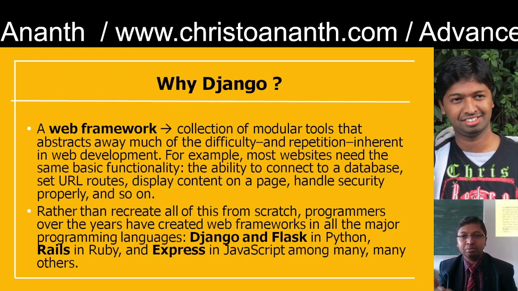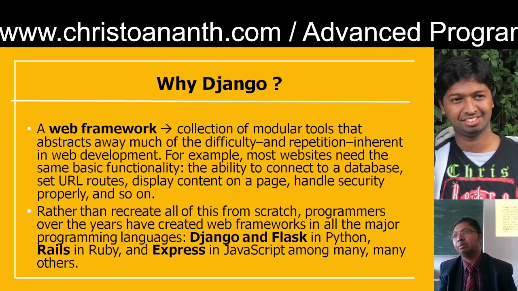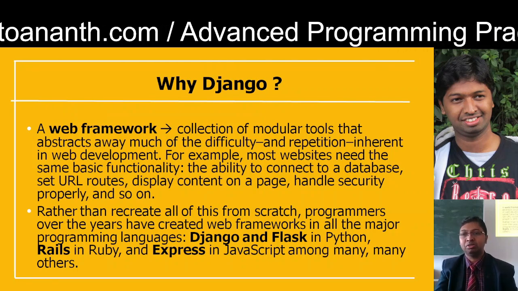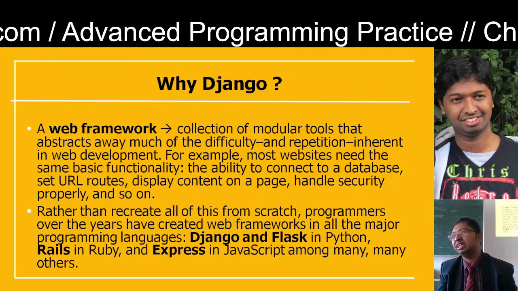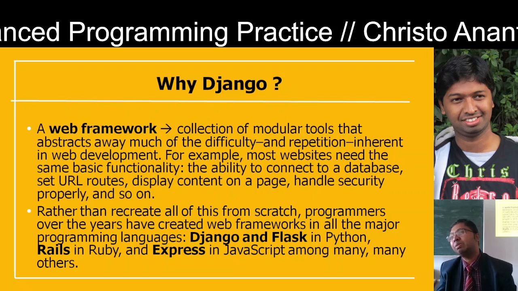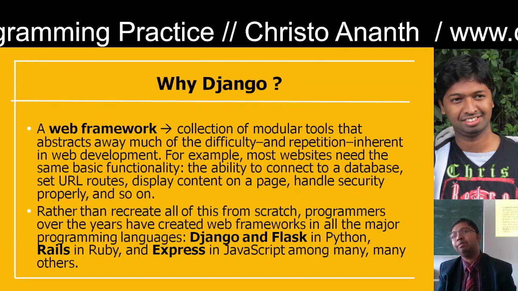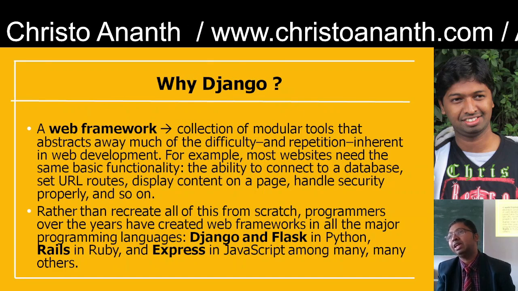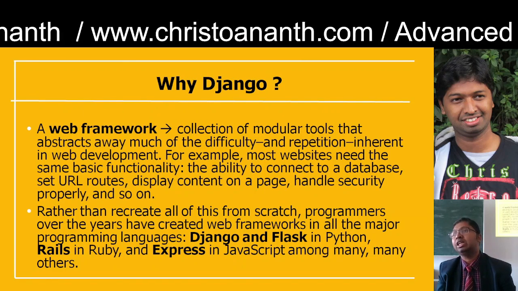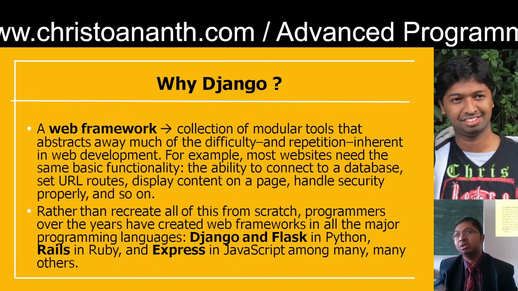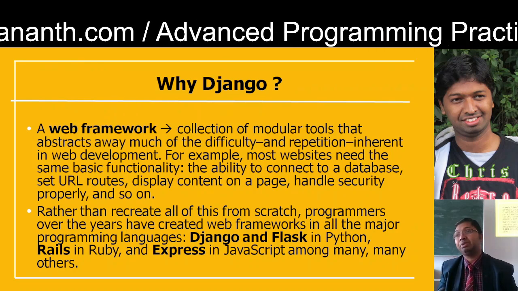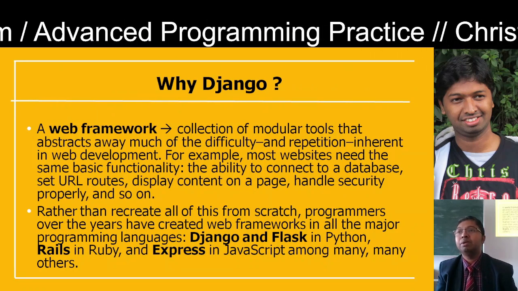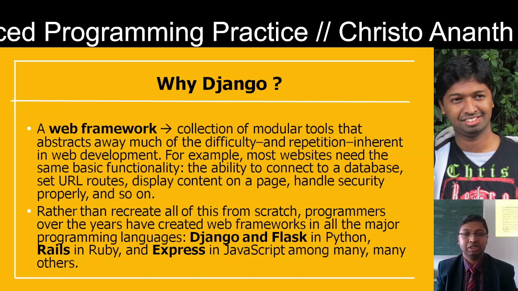For example, most websites need the same functionality: the ability to connect to the database, set the URL routes, display the contents of the page, and handle the security features. Maybe the website might have an SSL certificate, secure socket layer certificate. The authentication, privacy, everything has been built into the website using Django.